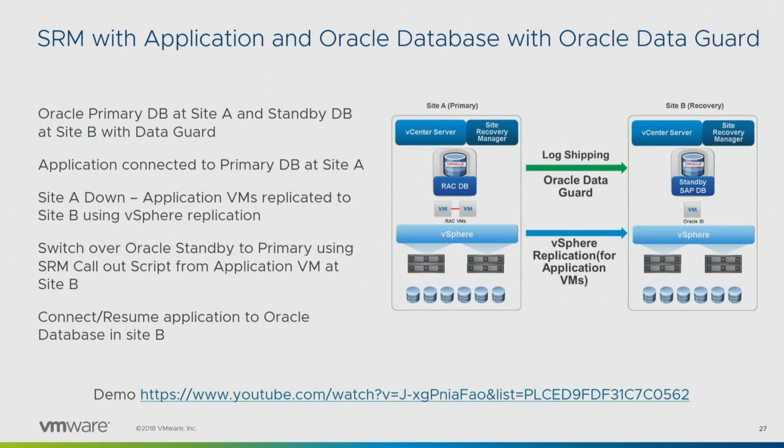See, think of it. If you have a primary database and a standby database, Data Guard, right? And let's say you're sending the redo over the wires. Site A goes down, site B is up. Somebody needs to go and change the mode of the database from standby to primary. Someone has to do it, and the someone could be you. If it is one database, that's okay. If it's 100, not a problem. What if it's 1,000? Are you going to run the same command 1,000 times? Well, I'm going to script it. You still have to run the script 1,000 times, right? Well, how can I make life easy for the DBAs? Can I automate it? Absolutely, yes.